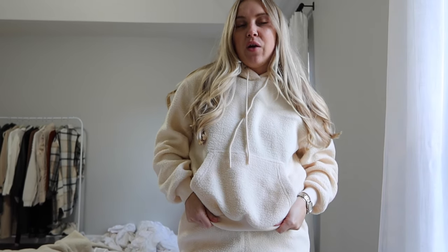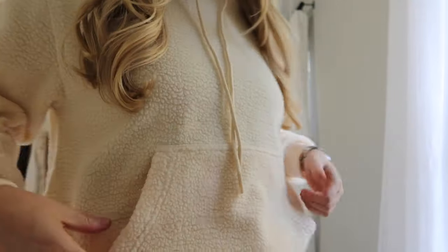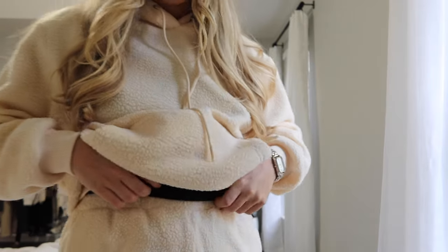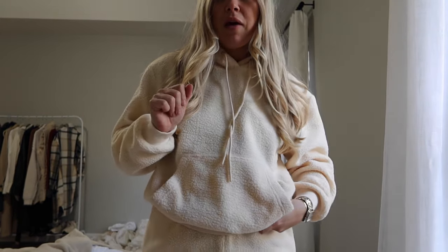So I just picked up those packages from the front porch. They were Amazon packages, and I was really excited to film and share this new sweat set. It's like this fleece material. Let me see if you can see it in the light. You can kind of see it. I got the sweats and the top. It's an Amazon brand called Amazon The Drop.